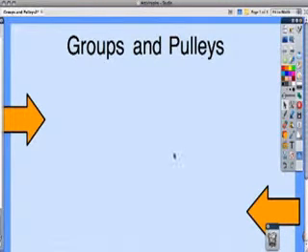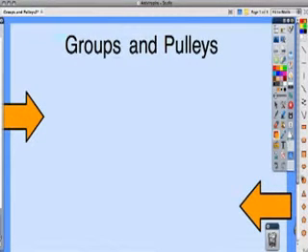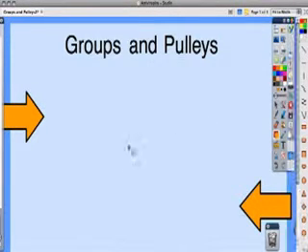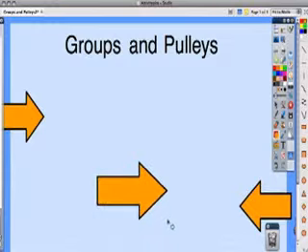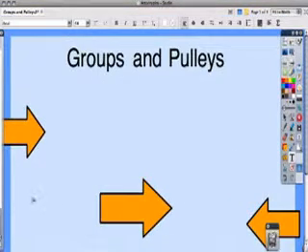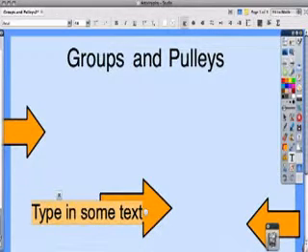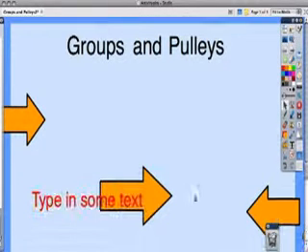Now let's see how we can build one of these together. I'm going to go ahead and go to my Shapes tool, and we are just going to create an arrow. So go here to More Shapes, and we're going to grab the arrow tool. I'm going to create another arrow right here. Now I'm going to click on my Text tool, and we're going to type in some text. And I'm going to go ahead and highlight the text, and we'll change the color to something a little easier to read, like let's say red.